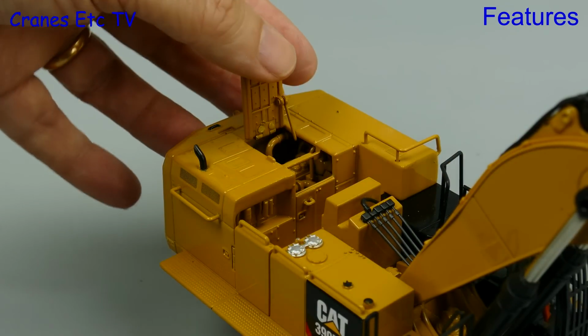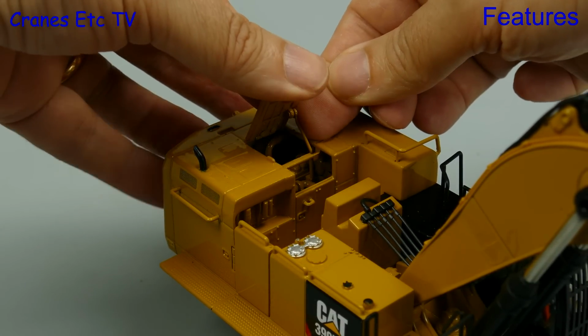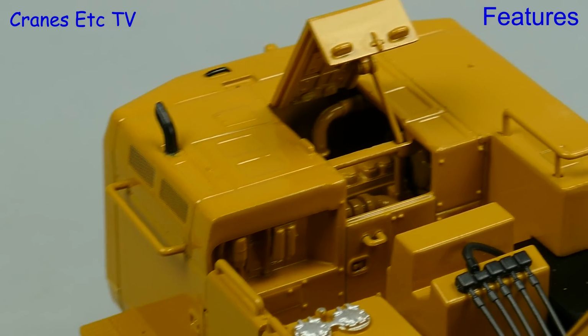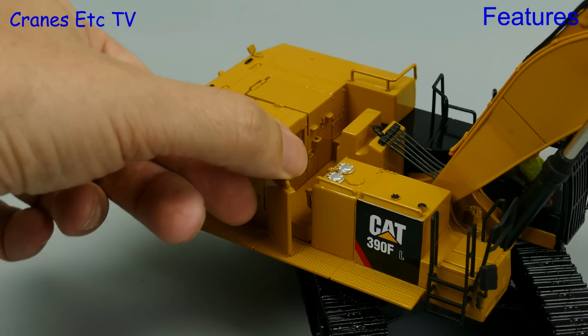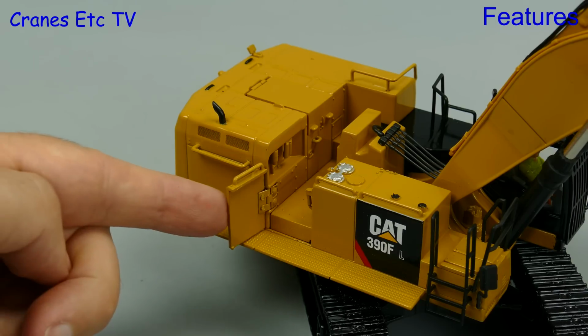However, there is other functionality which has not been seen often before on Caterpillar models, and that includes a plastic engine cover which opens, and there's even a tiny little prop that you can use to pose it open and see the engine underneath. Next up, there's an access door in the side of the body, and you can open that up to get access inside.